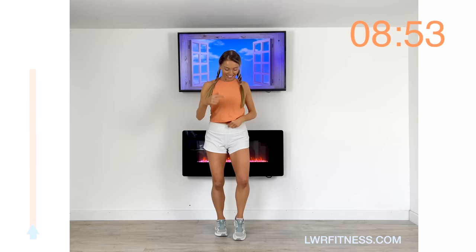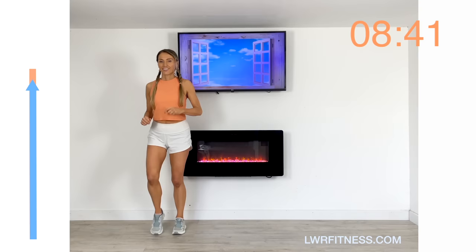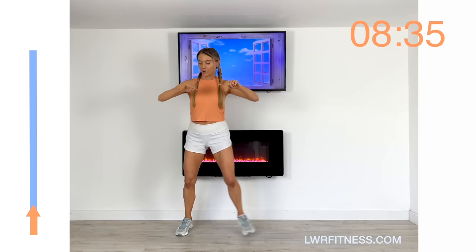Just march it out again — take a deep breath in, deep breath out. You can see the next move coming up. This time we're going to do another lateral one, but we're going to do three side steps. Take it one, two, and three, and then travel it straight back.